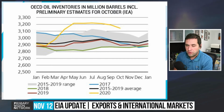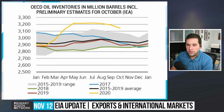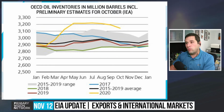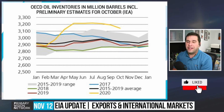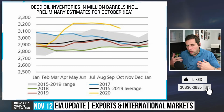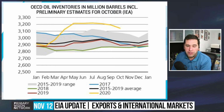Because obviously lockdowns start coming in, as we keep talking about high frequency data points, as we keep talking about driving data points. These are things that are going to continue to weigh on how quickly we can draw down this excess, which is why everyone's looking at OPEC, saying, what is OPEC going to do? So when we start breaking this down, weak historical data and the resurgence of COVID in Europe and the U.S. led the EIA to revise down demand. Again, as we've been saying, people are going to come closer to our estimates as we look out.